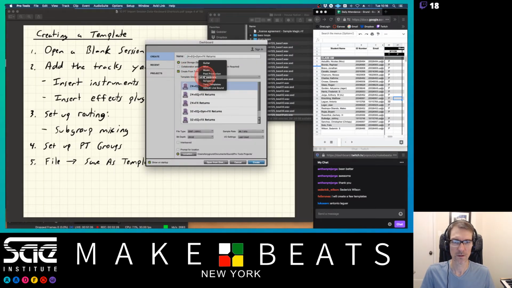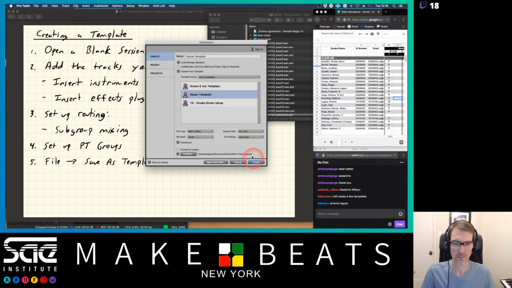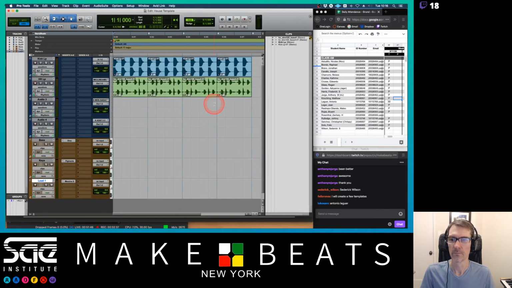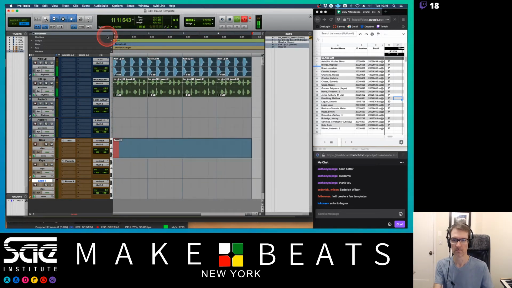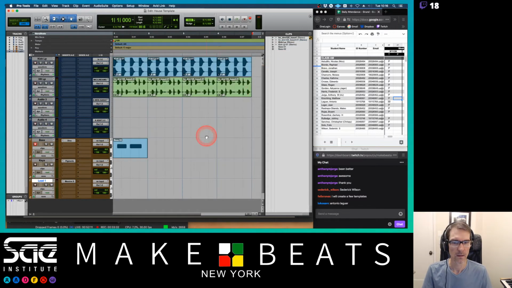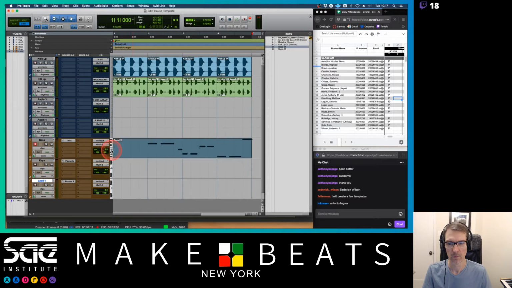go to Create from Template, Tony Templates, House, make sure it's stereo mixed, interleaved, yep, good. Hit Create, and it pulls everything in for me right there. So now I can just go in here and start recording away. Oops, let's set a loop. There we go. Something like that. And drag that back over. Boom. There we go.